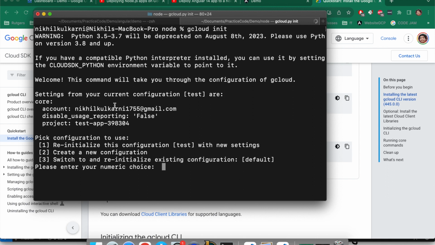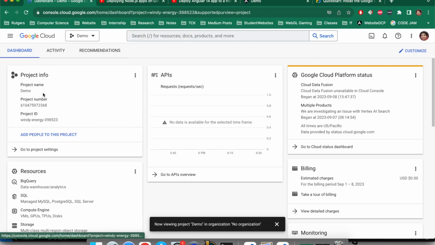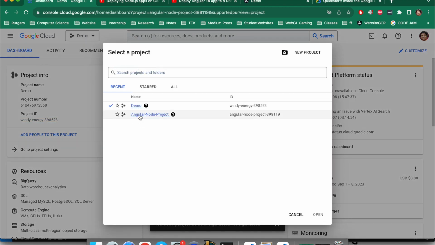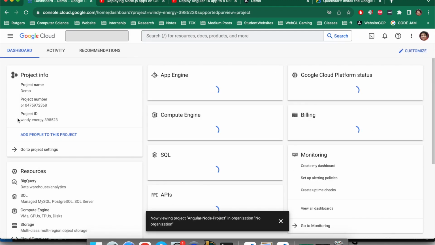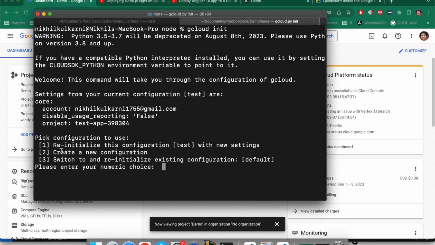Okay. Account, this project. So what's our project? Project ID, Windy Energy. What other projects do I have? Select the project that you want. You need to make sure that your account is correct and that the project is correct. I need to reconfigure this, so I'll switch to and reinitialize the existing configuration.